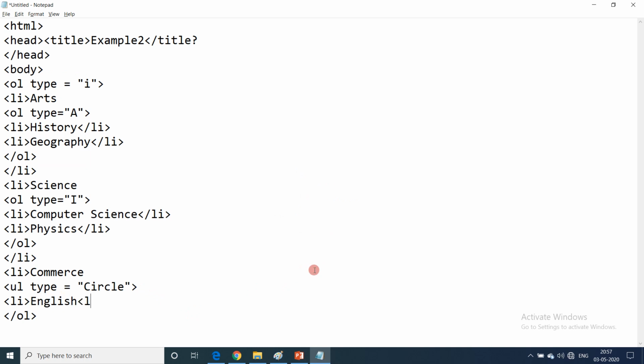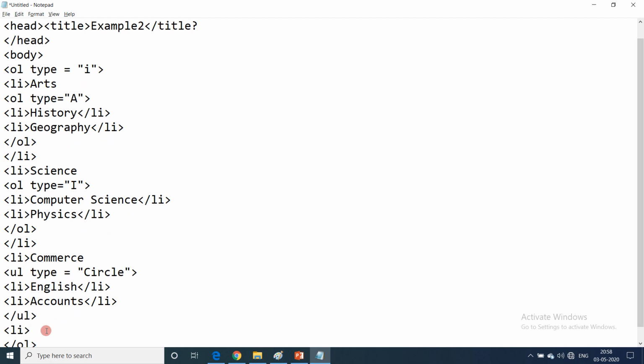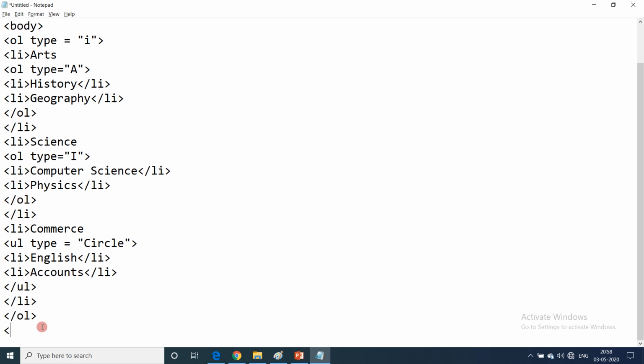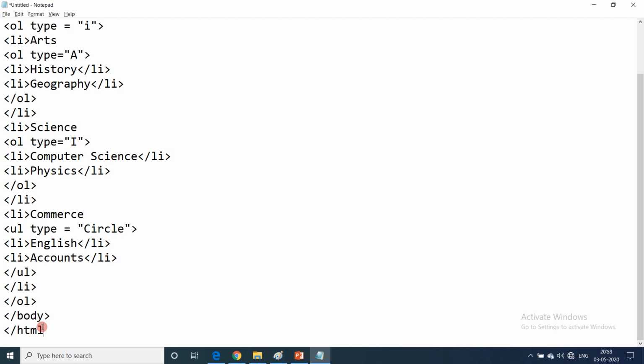English, li close, li accounts, li close, ul close. This ul is closed here, and then we will close the li for commerce after this. And then the main ol was this main list. We will close the body and we will also close the HTML.